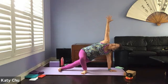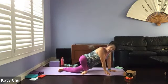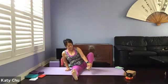Listen to your body always to avoid injury. And once you have enough of it, we're going to slowly come down. So come down on your hip first, and we're going to straighten out the legs. Bounce a few times. And we're going to repeat on the other side.